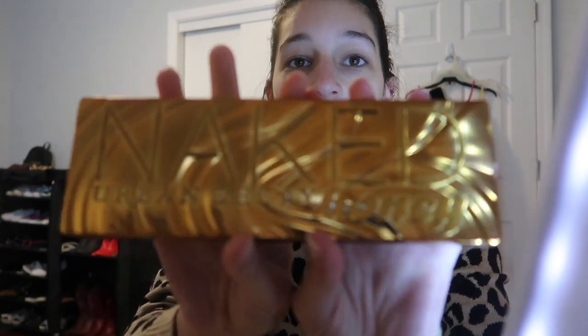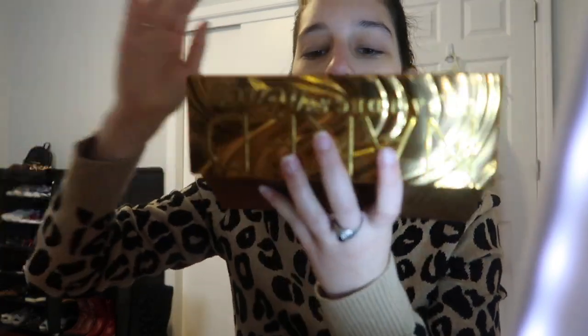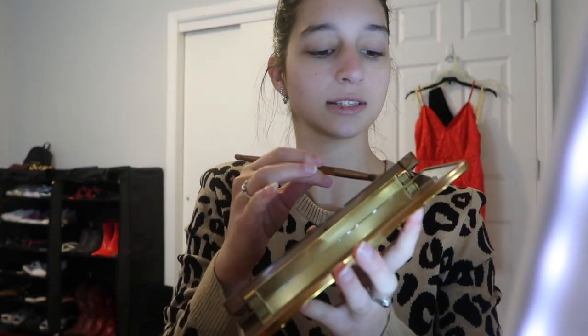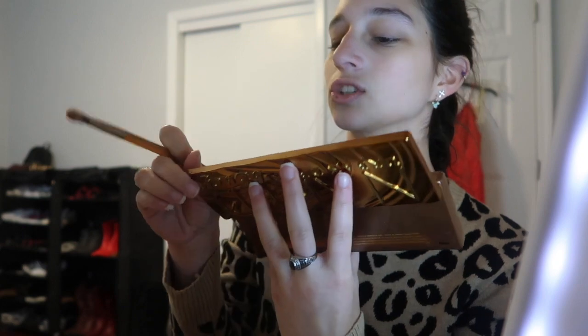Now I can get on to the fun part. The new beautiful Urban Decay Naked Honey palette. Let's just admire the beautiful colors. They are so beautiful. Okay, I'm just gonna take the brush that came with it. I'm gonna take the fluffier side and take the color, which one did I use before? Sweet. I'm gonna take Sweet and just put that in the crease. Also, I don't know if you guys can see it, but look at that excess that just comes off.